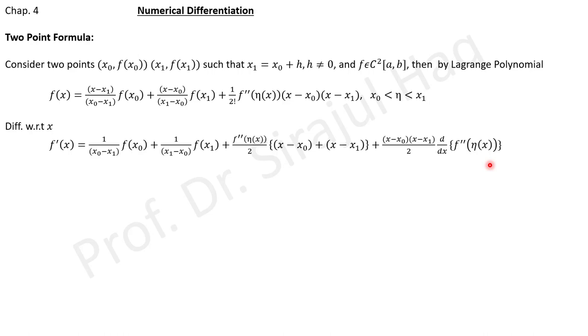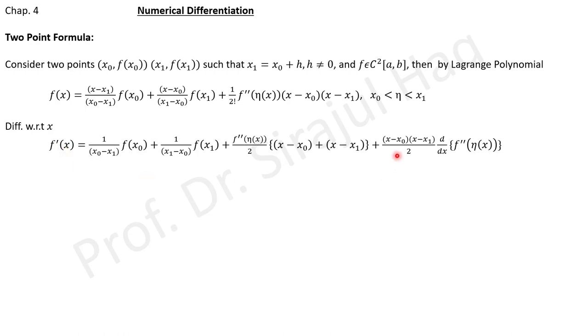And that's the reason. If you look at the conditions while writing this function in terms of the Lagrange polynomial, we are saying that the function is differentiable and continuous up to the second order derivative. So I'm not sure about the third order derivative of the function. That will be another problem which will come here. And that is the reason we can't find the derivative of the function for all values of x.